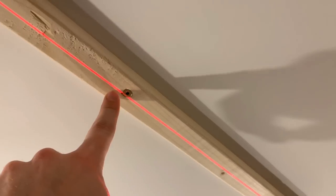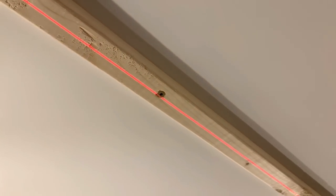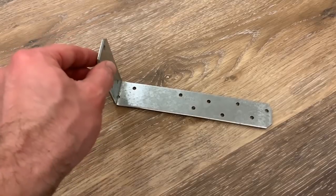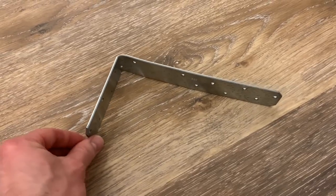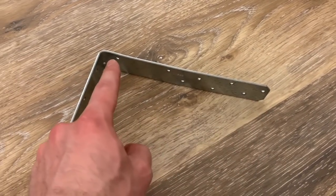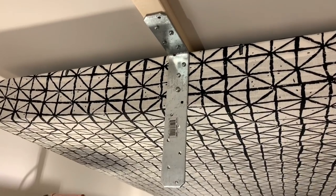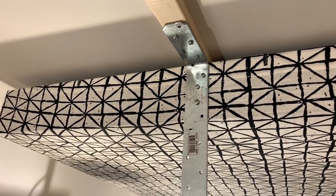This way if I need to screw in anywhere I can just screw into the furring strip without worrying about hitting a stud. The hardware I'm using to mount these ceiling acoustic panels is a Simpson Strong-Tie metal mending plate — a long, thick-gauge piece of metal meant for structural applications. This section is about 9 inches and this part is about 3 inches. I'm screwing them up into the furring strip — four screws on top and at least three on the sides to hold each panel up.